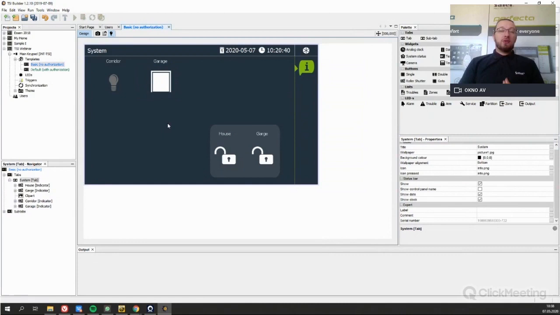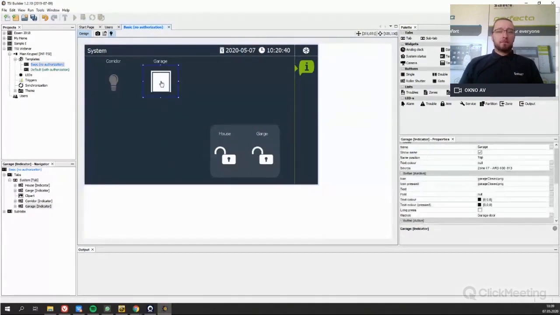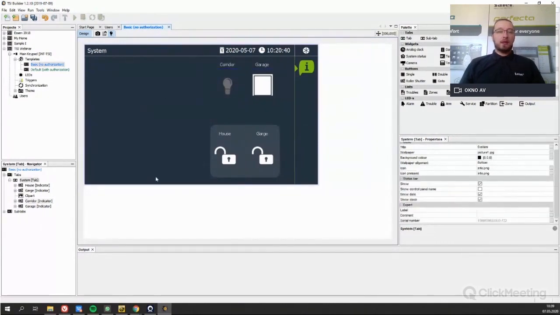Okay, so I think you understand the idea of how to configure outputs, and also how to arm, disarm, and create icons to control the status of the partitions. So I think this is quite easy, and we can move it a little bit to have a different place.